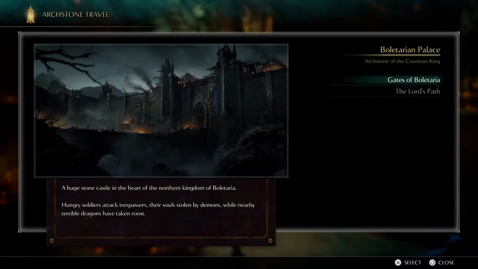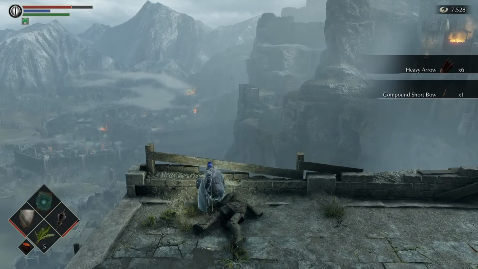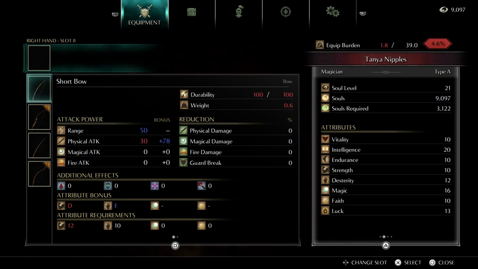Anyway, over to the Lord's Path. The second tower over here, you are going to find the compound short bow. We now have 4 bows to play with, and the reason I showed you 4 bows is because we all have different stats. But within this group, there should be at least one that you can use.